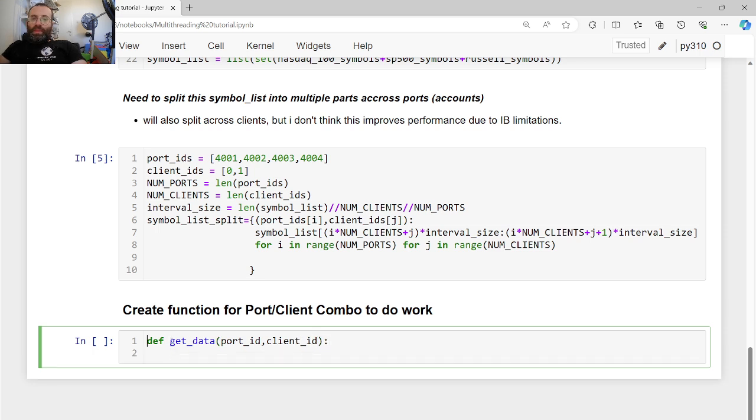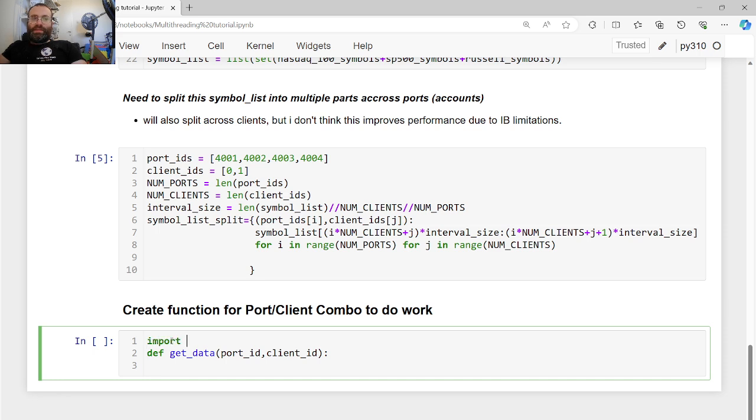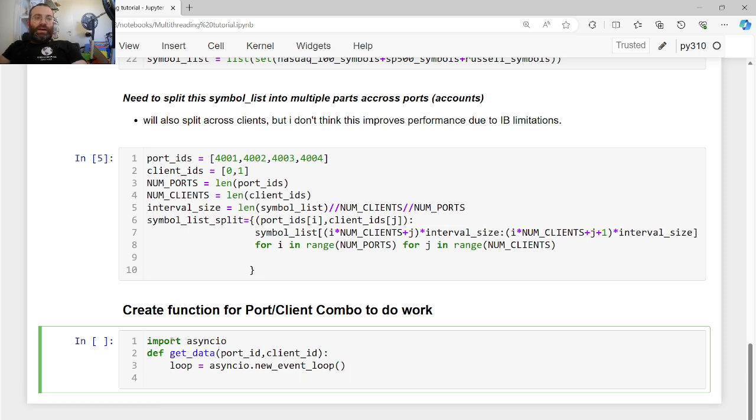First of all, because you're using ib_insync, which uses the Asyncio library, we'll make videos about Asyncio. If you run things in a thread, you need your own event loop per thread. So you have to do this. Just bear with me, this is just code that I got from ChatGPT. I'm just kidding, but this is something we should go into in much more depth when we talk about Asyncio. But just bear with me with the next two lines. You need these next two lines.